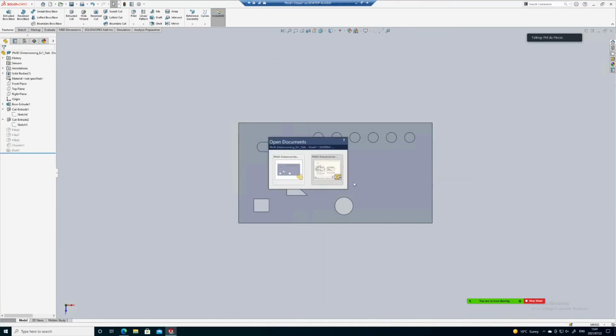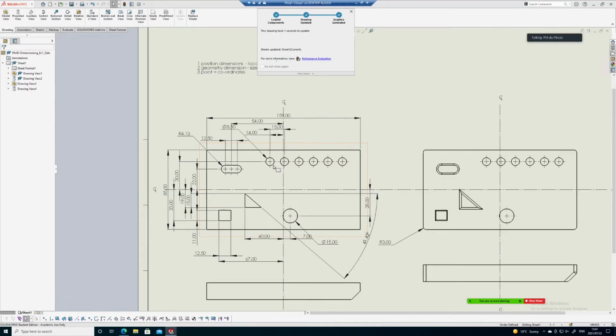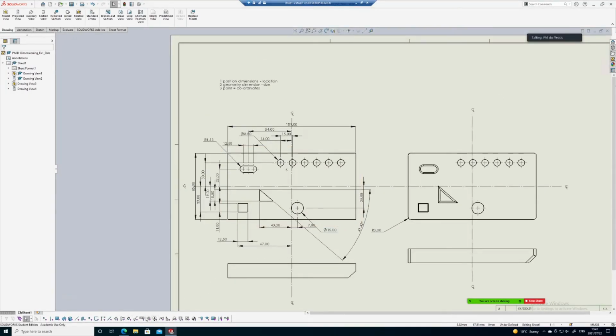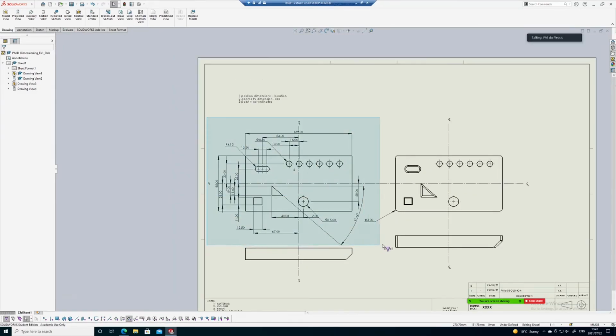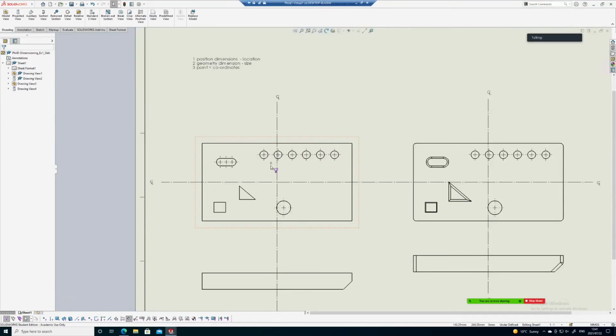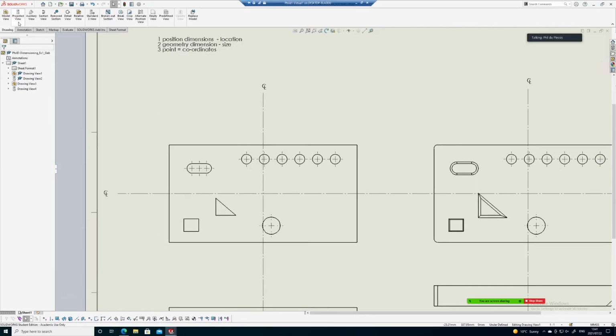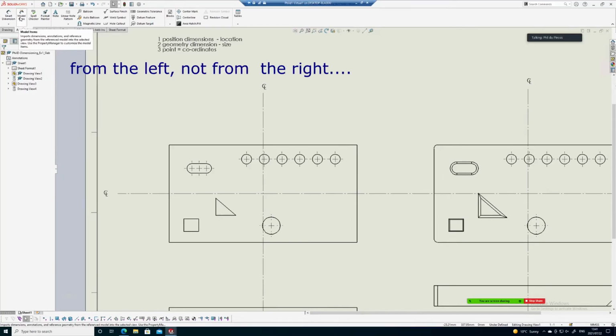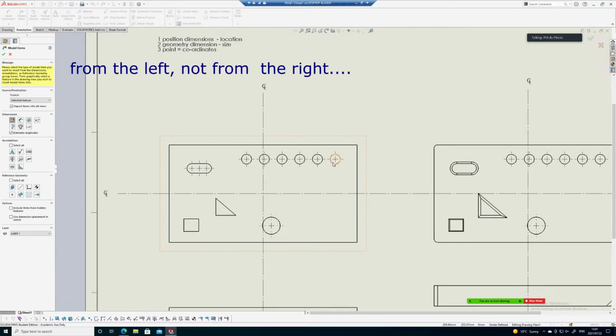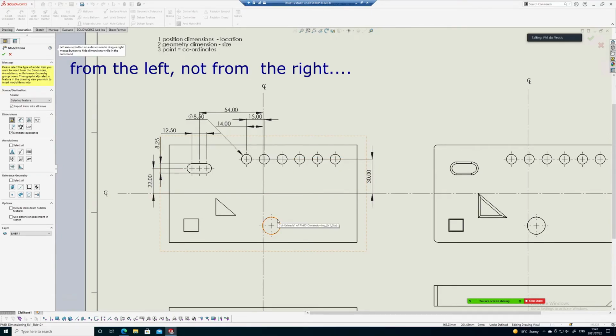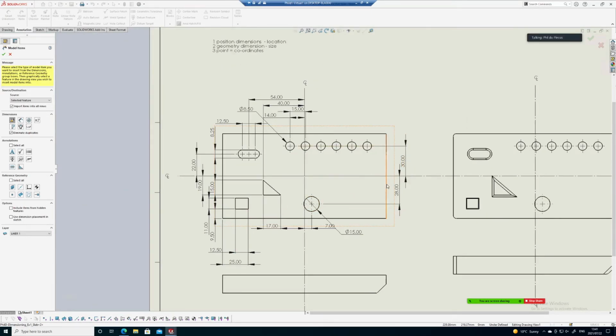So I've just shown you how to draw all of these just so that you understand the principle, but you can actually shortcut all of that. If you've done the work in your sketches, then you just go to this button here under annotation, the second button from the right, you select model items, you select whichever one of the items are not dimensioned.